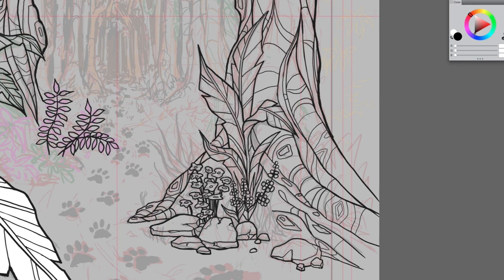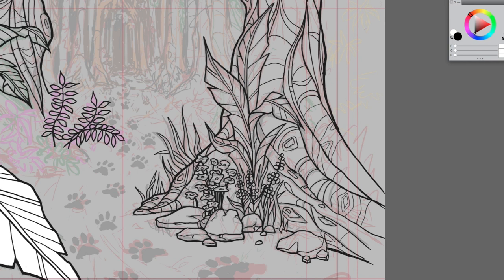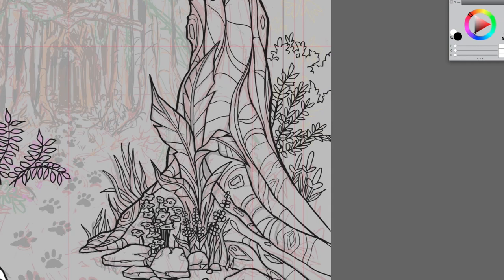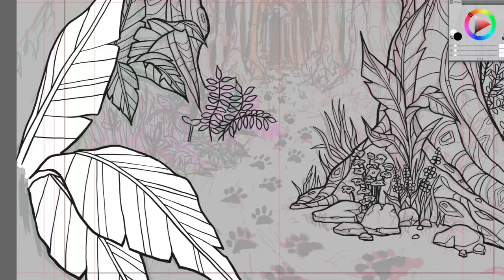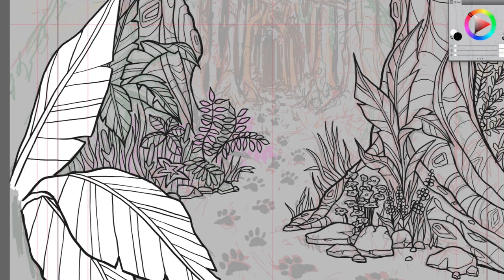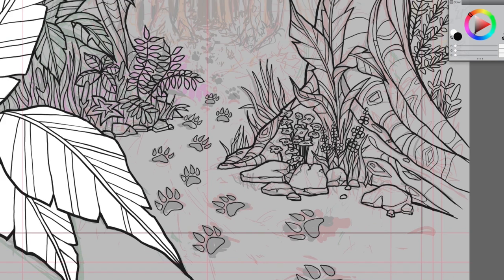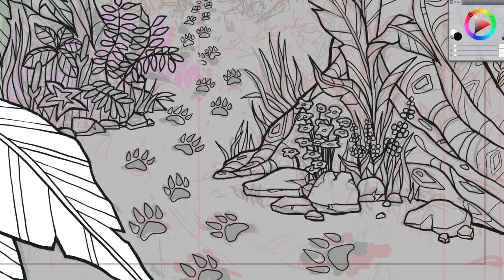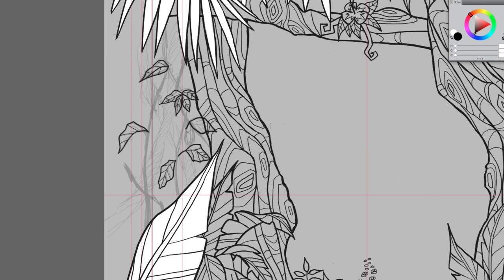I'm still trying to find the art style. As I go through the process of making this colouring book, I'm going to get a lot quicker doing these pages, and as I get used to the style and find what it is, I'll just be able to knock them out — super quick, I hope. Because this one felt like it took far too long. All these little grass roots and little details. I'm an excellent noodler — a noodler is someone who spends far too much time on all the little details. I have a bit of an OCD tendency in me, so actually working on this colouring book is great therapy for that. It just allows me to pour all that OCD energy into the drawings.